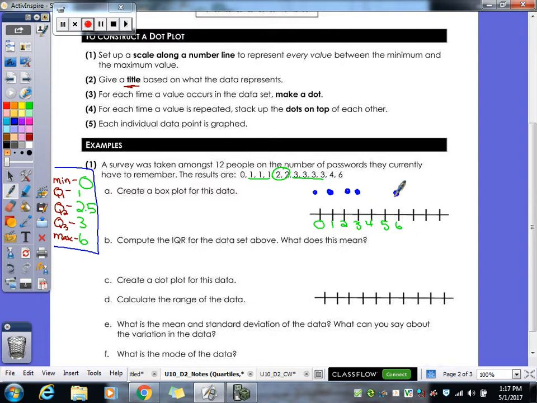It's really important when you do a box and whisker that your dots are floating way above that line. If you touch that line, you will get it wrong. Okay? Your points or your box or your whiskers, nothing can touch it. Now, our Q1, Q2, and Q3, like in the directions, it says put a line through your Q1, a line through your Q2, a line through your Q3, connect them, and that's your box. And then you need to label them Q1, Q2, Q3.